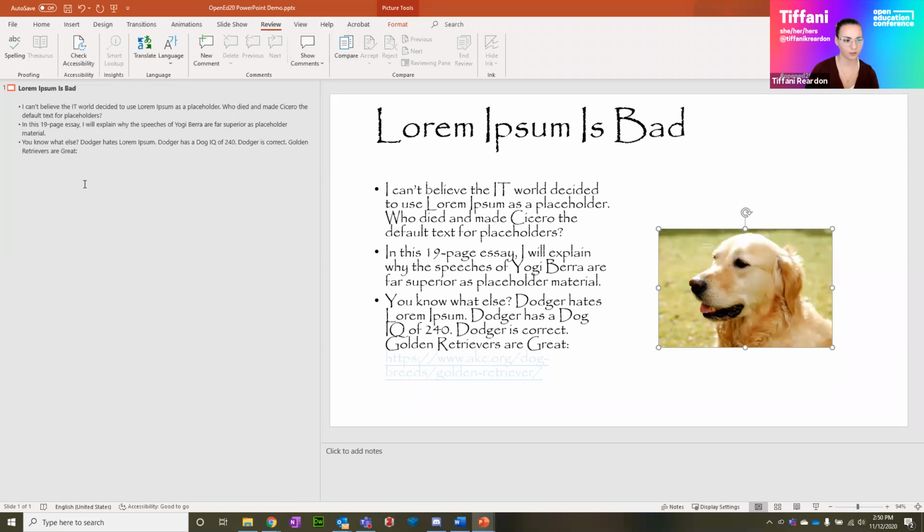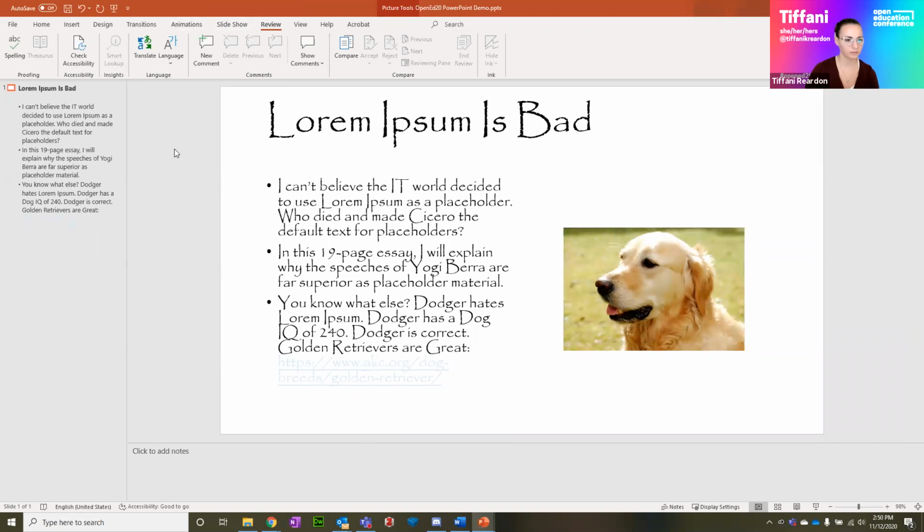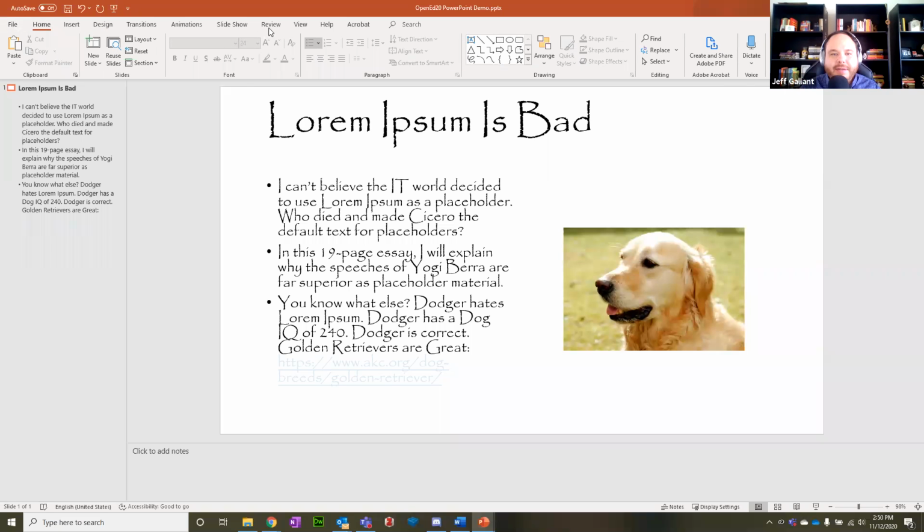I'm trying to find where I do reading order a different way. I forget where it is. There's another way to look at reading order that will show you the image. I just can't remember off the top of my head how to do that. Oh, I think it's the Order of Objects. That's a different thing here.